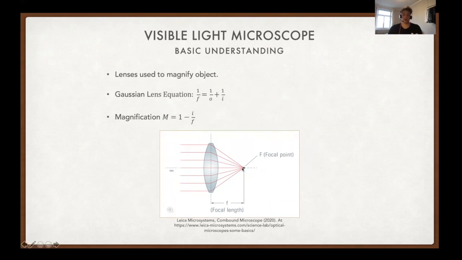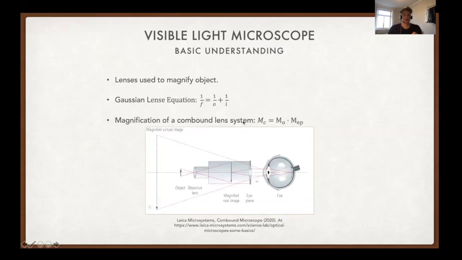And if we draw those lines further to the right, at some point, namely when the Gaussian lens equation is fulfilled, we will get a sharp and magnified image of our object. Now the magnification depends on the focal length, and the focal length is an intrinsic property of the lens. It depends on the curvature. So the shorter the focal length, the higher your magnification, as seen in this equation. We'll see that the number will get negative. This means that your image is inverted with respect to the object.